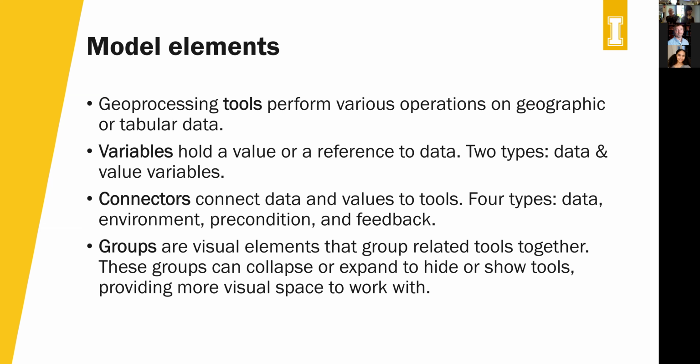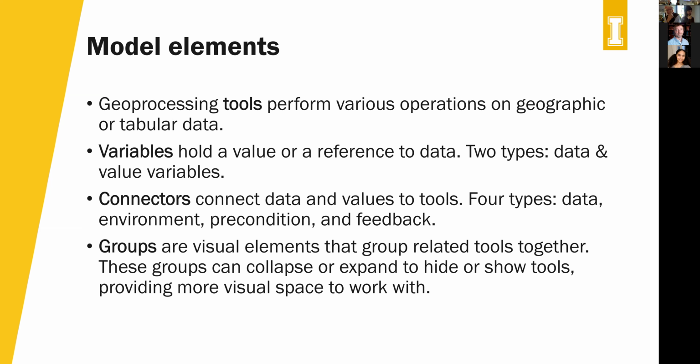Big ones you use are data ones, but you can also have environment variables and preconditions and that kind of thing. And then the last one, which for those who've used ArcMap, groups wasn't available in ArcMap, but in ArcPro they've added that ability. When your models get very big, you can group some of those processes together. So you get a little better visual presentation if it gets unwieldy, and you can go into different pieces. So groups are new in Pro and that can be helpful depending on how big your model gets. And it makes it a little more manageable in that sense.